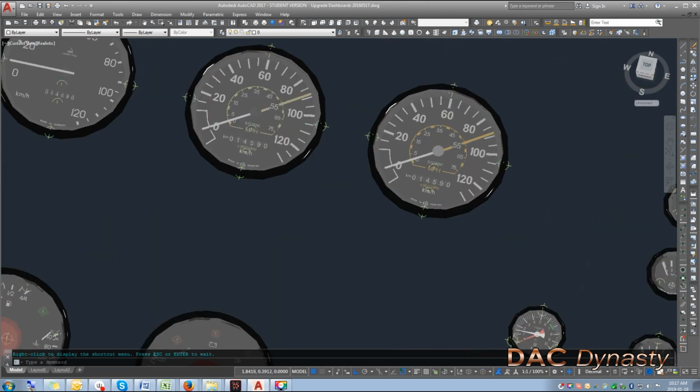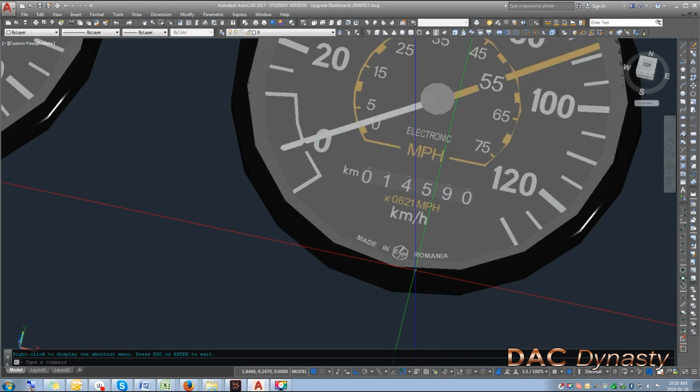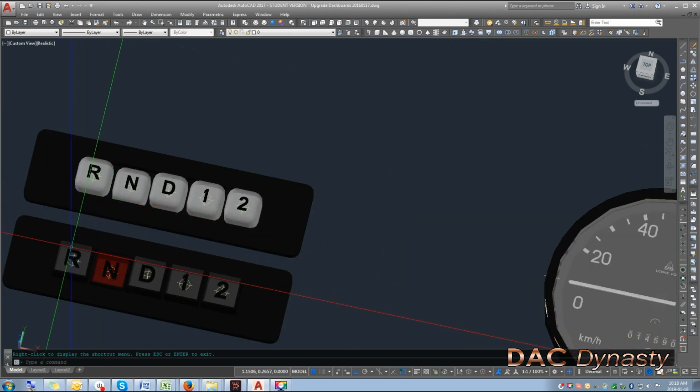Later on, the Romanian version was like this, with the miles per hour as well. The Electro Precisio, we'll say it Romanian style. That was a manufacturer. And again, you have the Praga automatic transmission selector, and I also added the Voith style because there was a Voith option on some of the prototypes. Probably they didn't have this style, but that's going to be tough to find.